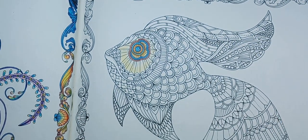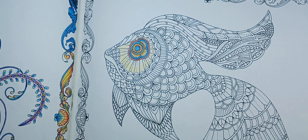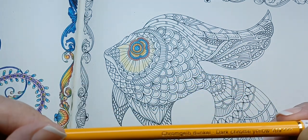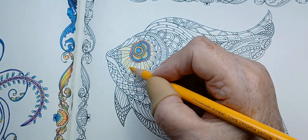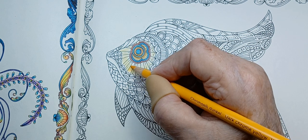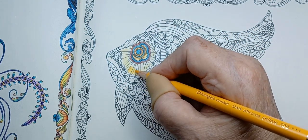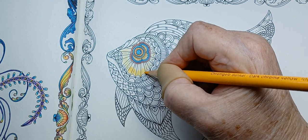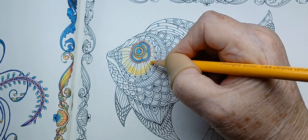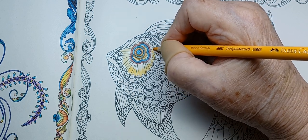I'm sure I've seen, you know how we are, we've seen a million pictures done. But I don't remember. I've watched so many videos. So this is dark chromium yellow, 109. So it looks like we did the center. Or maybe we'll just do the lower part. Because even though you can't see it, there is ivory underneath these.